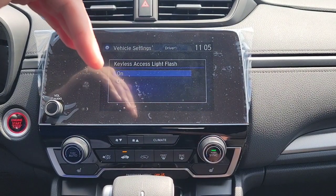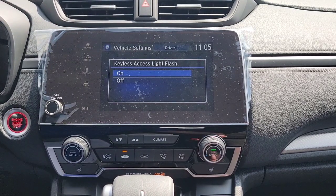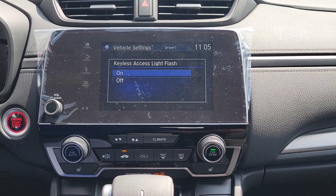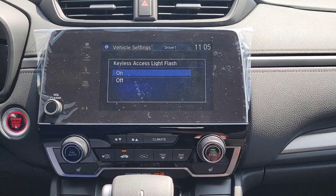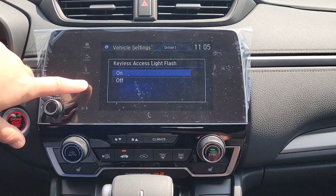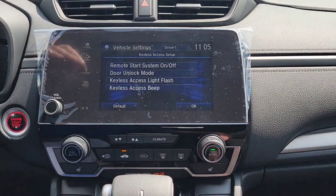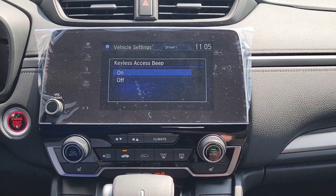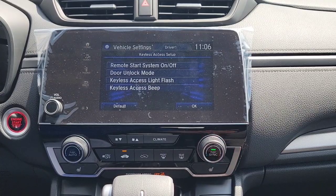You got your keyless access flash. Now, because when you put your hand in the handle, there's going to be a delay, right? So it's not like hand in the handle and pull right away. It's going to take a second to register that. Now, do you want that visual of the lights flashing saying, yep, the door is unlocked, or the door's locked? So I put my thumb down on the ridge on the handle. So lights are going to flash to let you know it's locked or unlocked. So I'm going to keep that on. Same thing, you got that delay. You put your hand in the handle, it's going to beep, give you a little audible noise to let you know it's unlocked. A lot of times people keep that on, they like that.